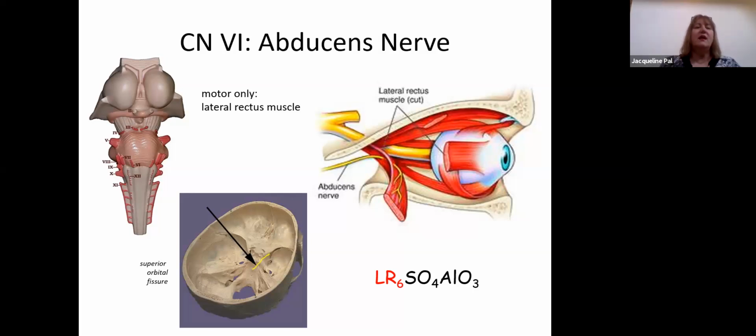Okay. Now, I want to look at this picture on the left for a second, which is the undersurface of the brain. There's the thalamus up here at the top, and I think you can clearly see the cerebral peduncles. And so here's the pregnant belly, which is the pons, and then below that we have the medulla oblongata. I want to point out how you can figure out which nerve is which looking at the undersurface.